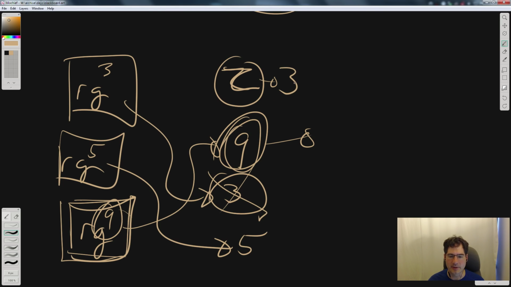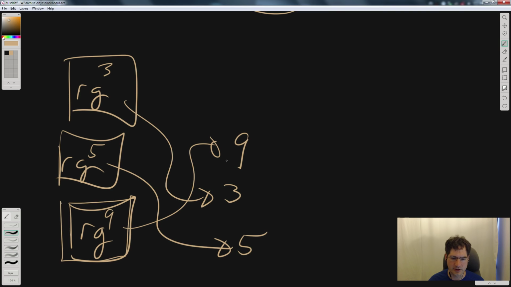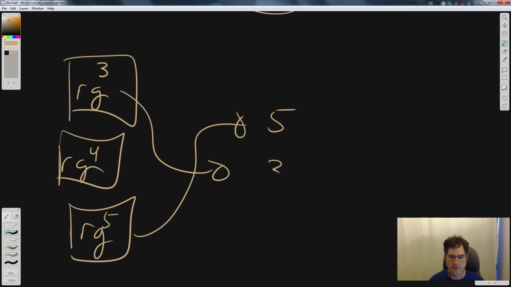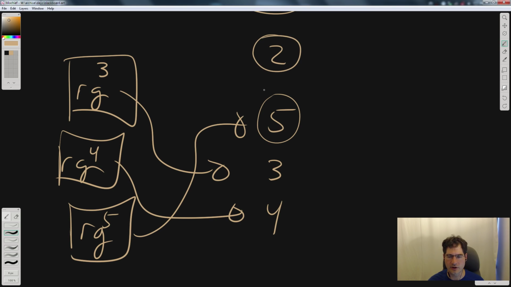But now the problem is, and in fact, I probably should have done this in a more straightforward way that shows it a little clearer, the other problems that we're going to have. So let me do that. Let's say we have 3, 4, 5. 5 completes first, then 3, then 4. So we look at 5, and 2 is the current number. And we want this to monotonically increase as things complete.